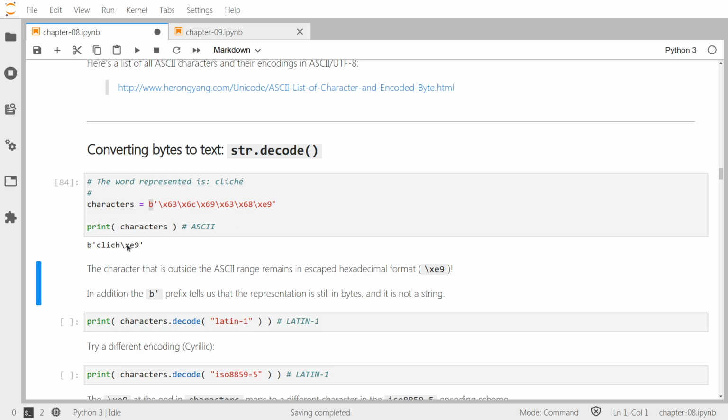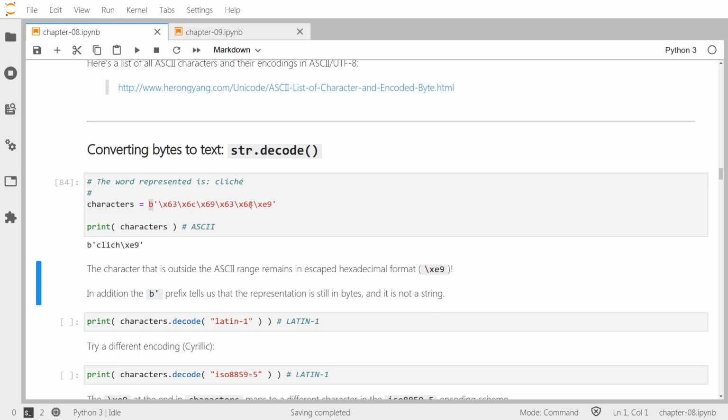But this last thing doesn't have any visual representation, so it's left as it is. The characters outside the ASCII range remain in the escaped hexadecimal format, which is xe9. In addition, the b prefix tells us that the representation is not a string, it's just bytes.